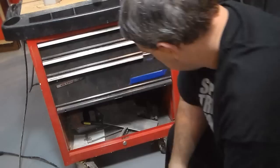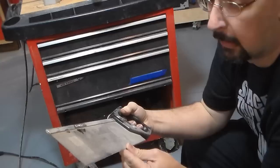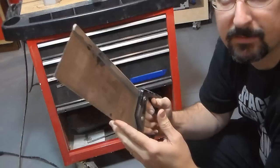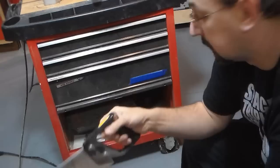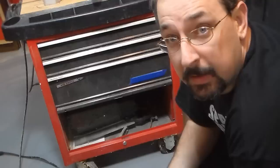Underneath is my very first miter saw that I ever had — a hand saw. I don't even know what happened to the little block that you put it in to cut miters. I would assume that this saw doesn't cut very well anymore. I'm running it across my fingers and it's not doing anything. I think it was like 10 bucks when I bought it. Nothing else really down there, just junk and a lot of sawdust.